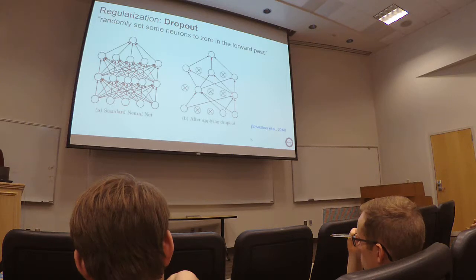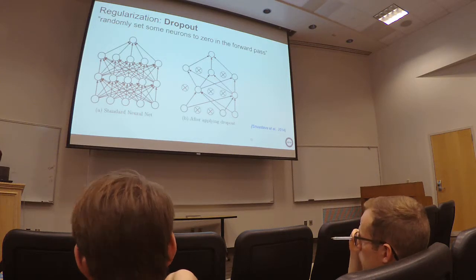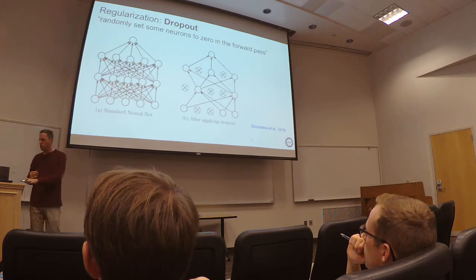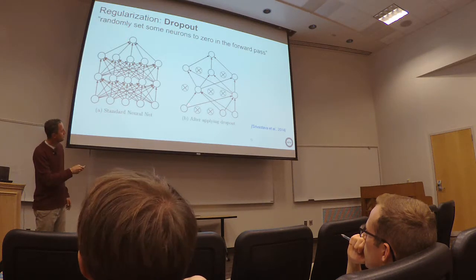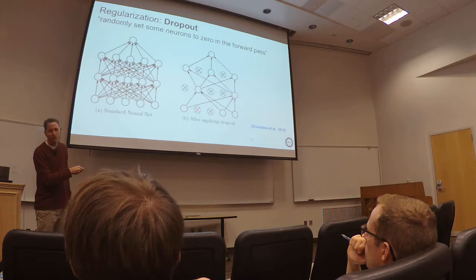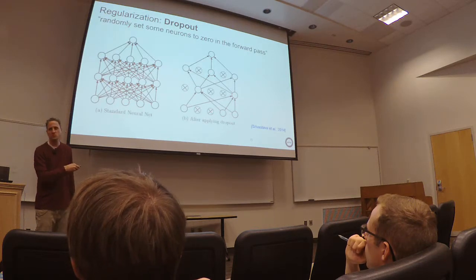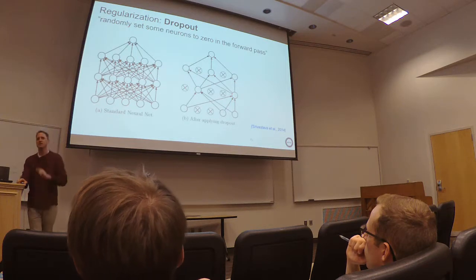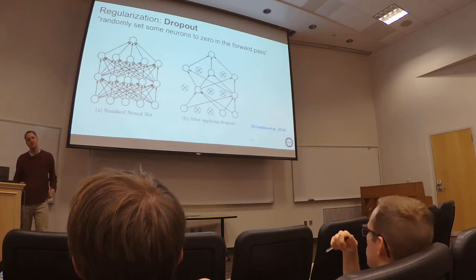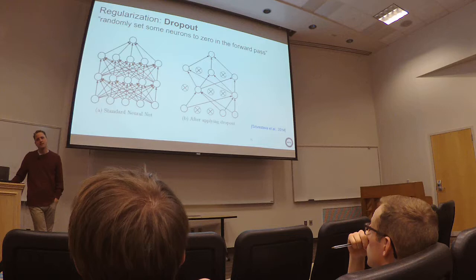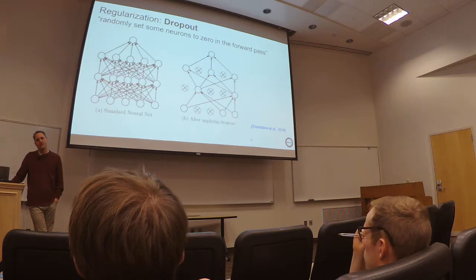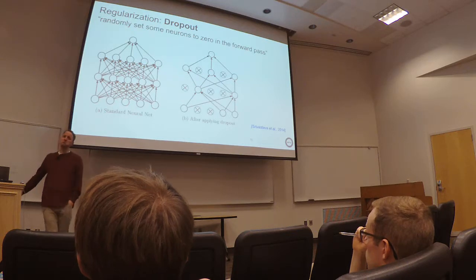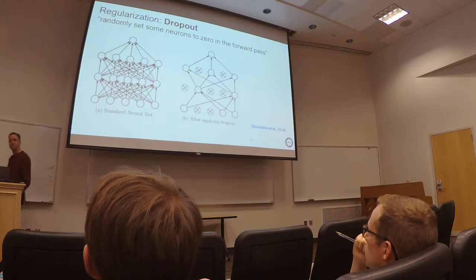Okay, we'll have a lot more to say about what you suggested. So the suggestion is, this neuron here just can't depend on any particular subset of these features being available, because we're artificially destroying them. Okay? So for every pass you're going through and killing random neurons, you're kind of training smaller networks. So you have a bunch of smaller ones, and then at the end you kind of have an ensemble.